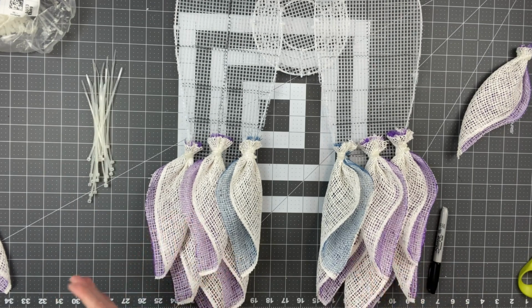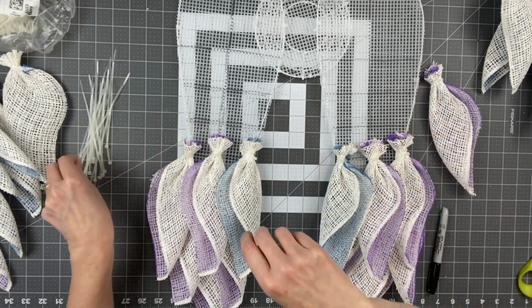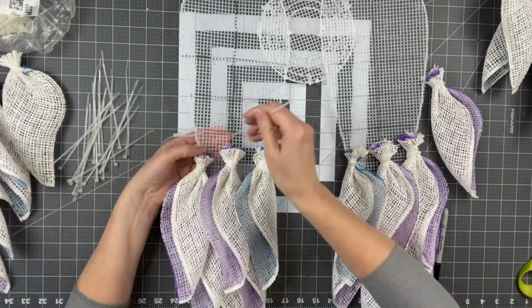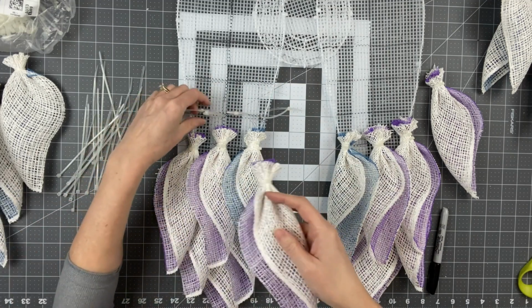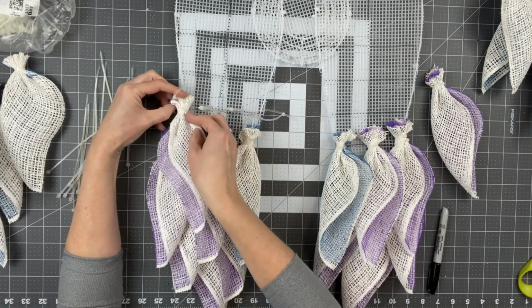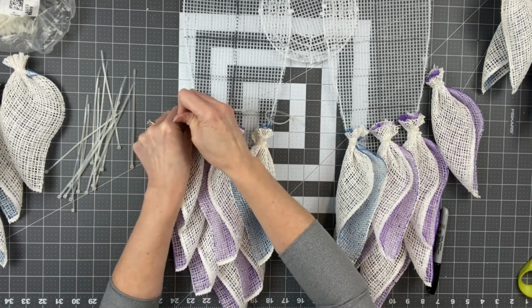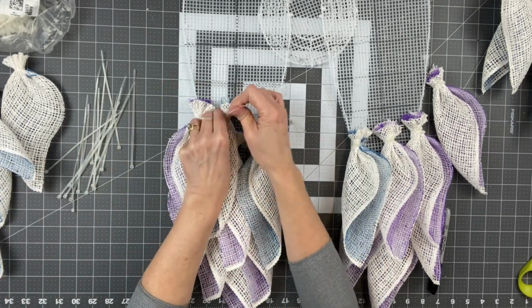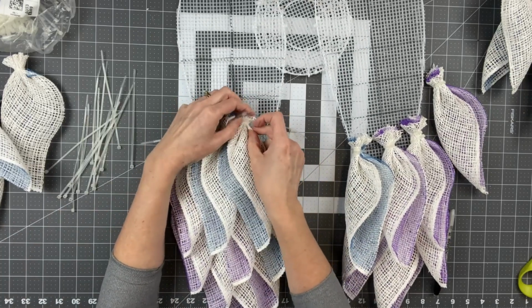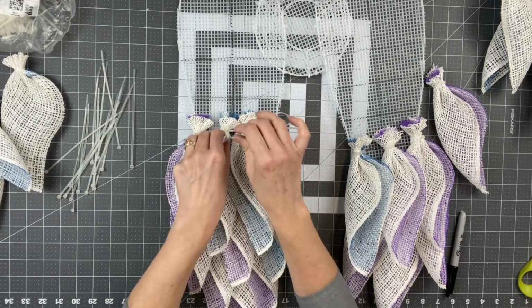Okay, so we're going to bring some more of the blues in, and then we're going to go up to the turquoise. Okay, so we're going to be going 4 across up at the next line. Okay, one last purple. And the rest of these will be blue. Actually, we're just going to do 2 blue, and then we'll do the turquoise here.